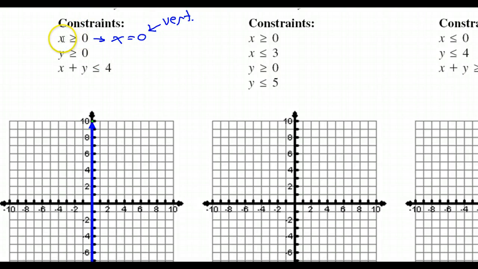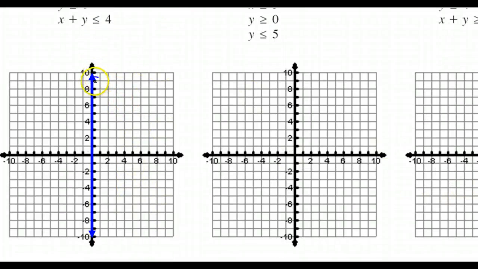Now, it's supposed to be x is greater than or equal to 0. Normally we do above and below when it comes to shading, but there is no above and below a vertical line. So because it's x's, we shift to thinking left and right. Greater than will be to the right for these x values. Notice 2, 4, 6, 8, the values are getting bigger as you go to the right. But don't go crazy shading this whole thing. Just put a little bit of shading to the right, just enough so we don't have to remember that this is the side of the line to be on.